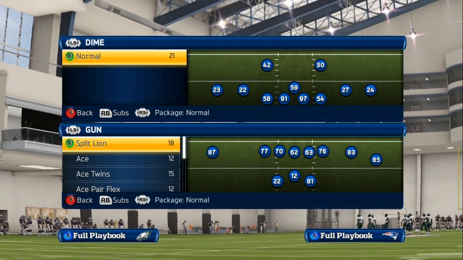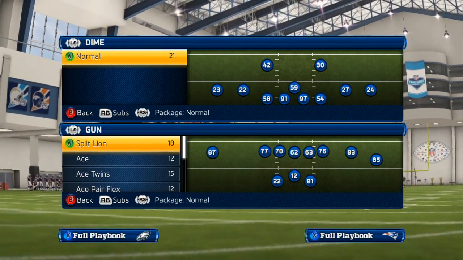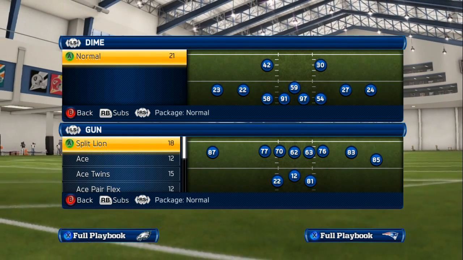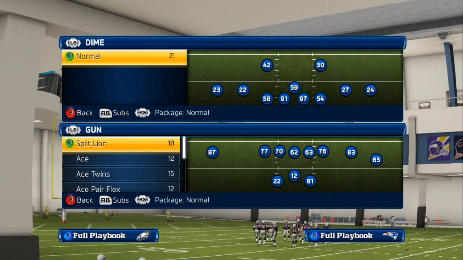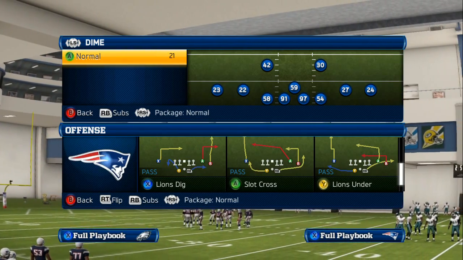Okay, guys, I've been getting a lot of questions about beating two-man under max coverage defense recently. Apparently, this is something that a lot of people are still struggling with, so I figured I'd go ahead and take a look at a couple plays. We'll take a look at one out of the Lions playbook, first, out of split Lion, which is really split offset. I'm looking at this play, Lions under.